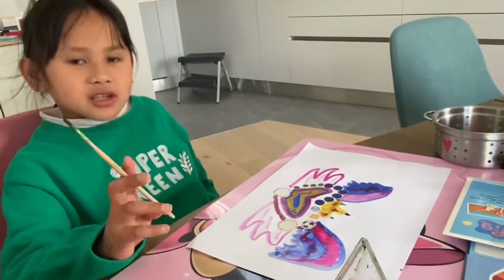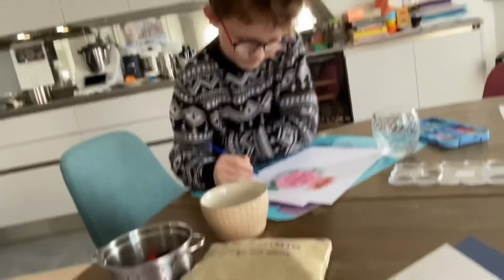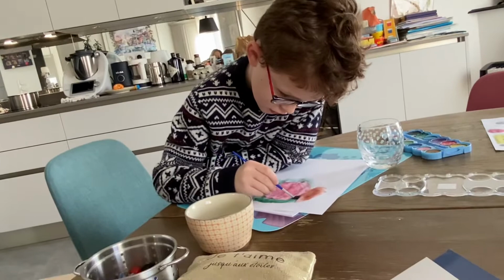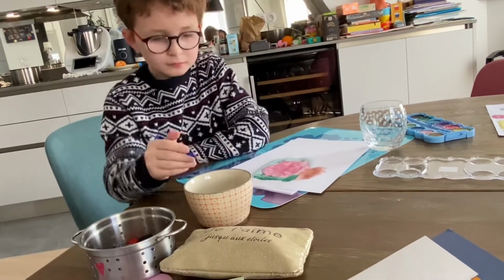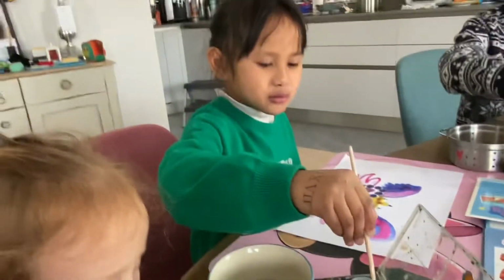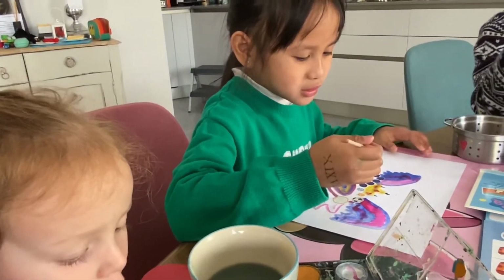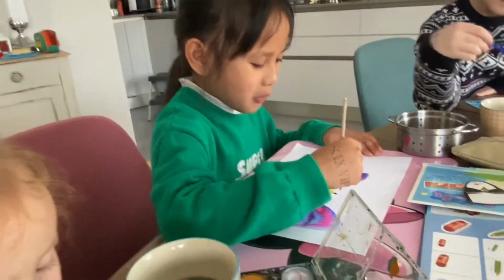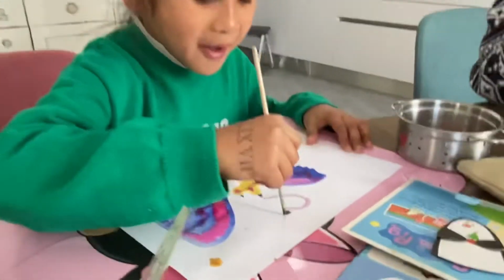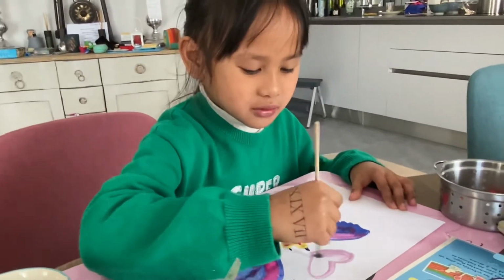To the all on top. Get it all on top. Now I'm going to make all the colors. Voila. Now I did see the results. Wow. With all the colors.